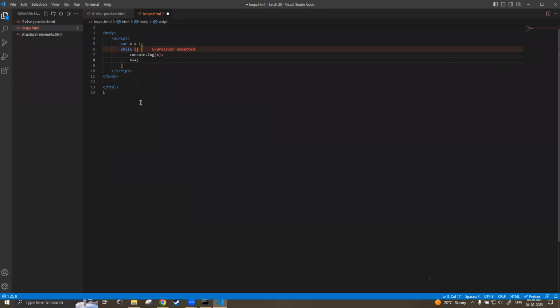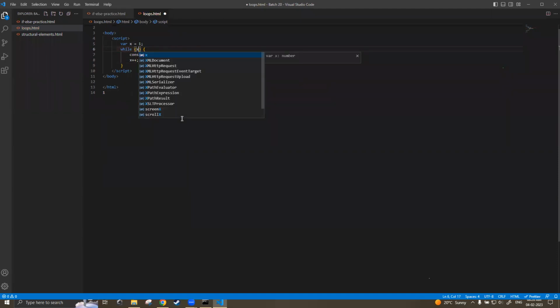Now after that I have to check whether this x value is less than or equal to 10, because we want to print the 10 as well. If I write less than 10, it will print only up to 9. It will not print 10.